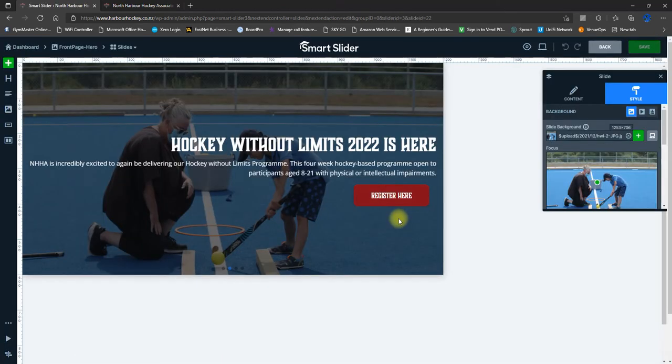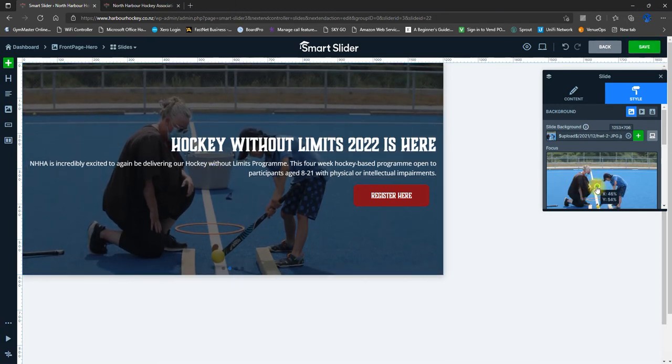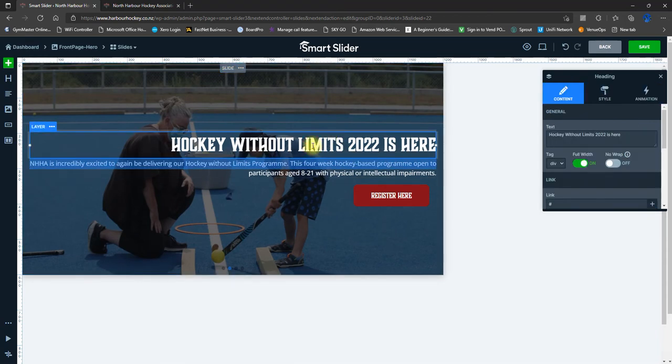It can sometimes take a little while for this page to load up because these images can be quite big and there's a bit of code going on in the background. This slide has a number of layers, and the way layers work is to think of it like a hamburger where you've got an image on the bottom, then some text, and then a button. If you stand them all on their side, front to back, you're looking through a bunch of layers to see the image as it sits right now. If I drag this green dot around, I can make the center of the image different. Likewise, I can change this text here.